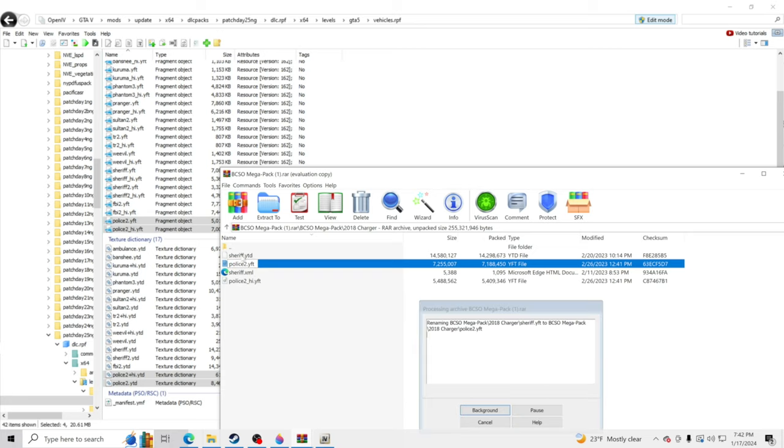So say this one's three files and there's another one that you're about to replace that's three files. You don't have to delete them all. You can just drag and drop. But if you're about to install this vehicle and the other vehicle you previously had has an extra file, make sure you delete it. Okay, I have to say that.